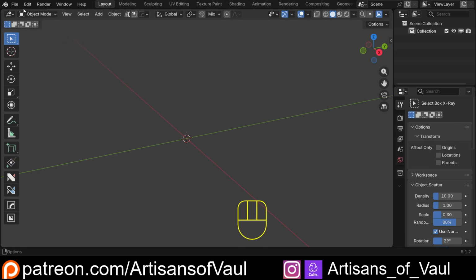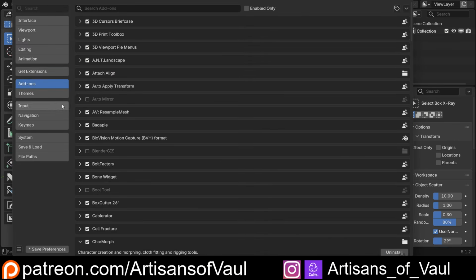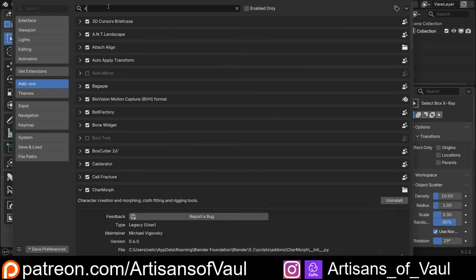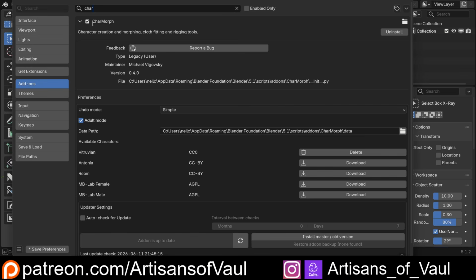Once you're back in Blender, just drag the downloaded file into Blender and it will install as you'd normally expect. Go to Edit, Preferences, and then find CharMorph. I will say that I pronounce this CharMorph. I don't think it is meant to be CharMorph because it's meant to be character. I do wish there was an A in there because I seem to find myself saying it anyway. And I personally put on adult mode because I don't want it to have these weird blacked out bits that don't really do a great job of trying to be clothes.